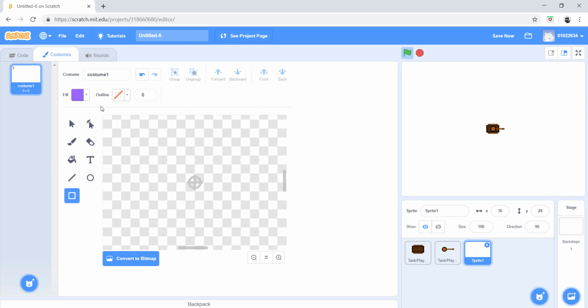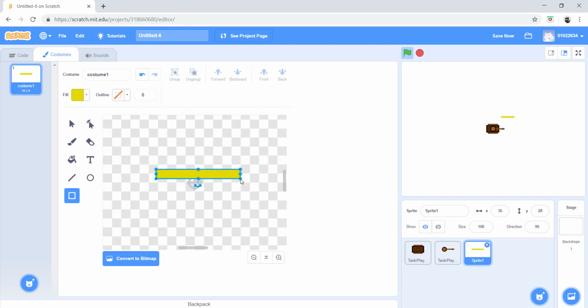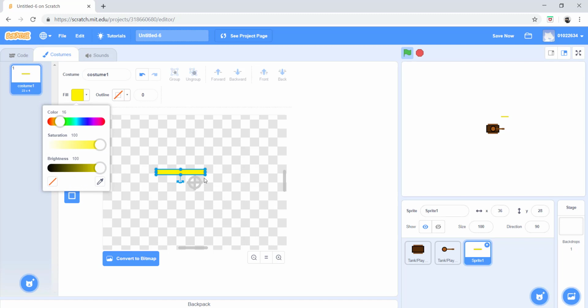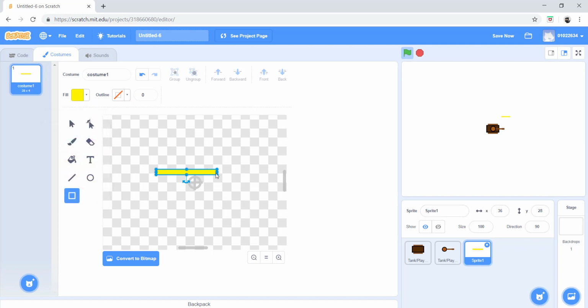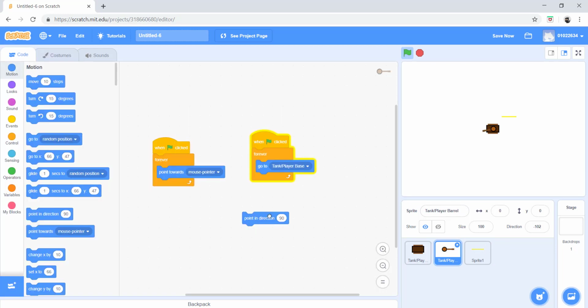Alright, so now let's create our bullet. The bullet will just be a yellow rectangle. It's going to make it a little brighter. And oh yeah, it's already looking good. And what I needed to do is, again, just like so. I just need to stop this and do that.